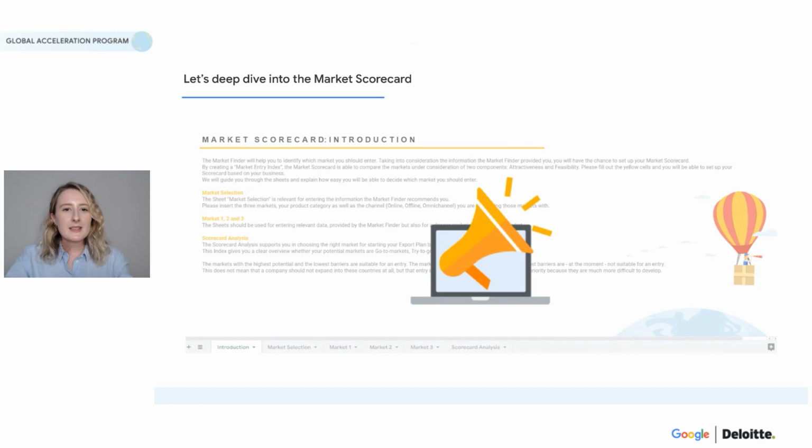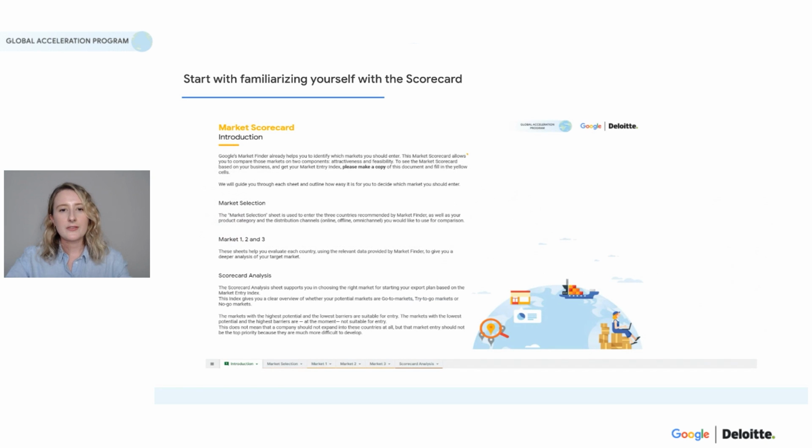As I mentioned before, when you have your top 3 markets that you've identified through Google Market Finder, we now want to use the scorecard to validate which of those markets are the most feasible to go into. If we deep dive into the market scorecard itself, we have 6 tabs. Firstly, there's an introduction, which gives you an overview of the basic steps.